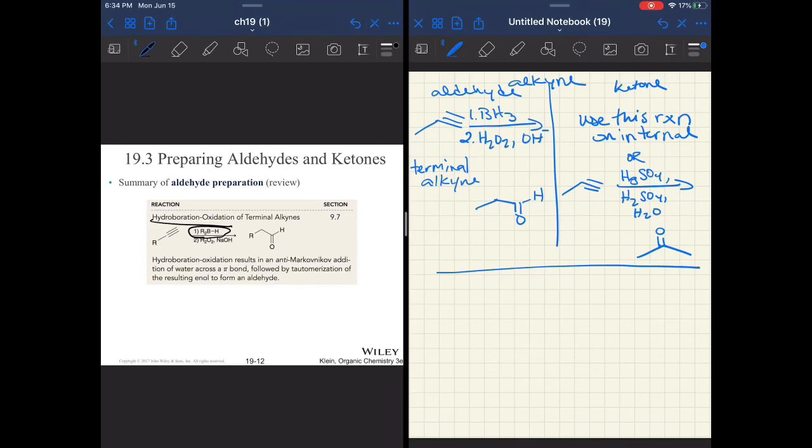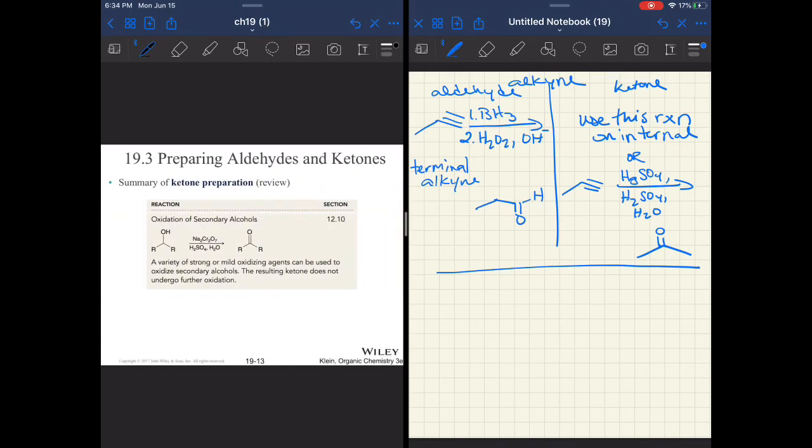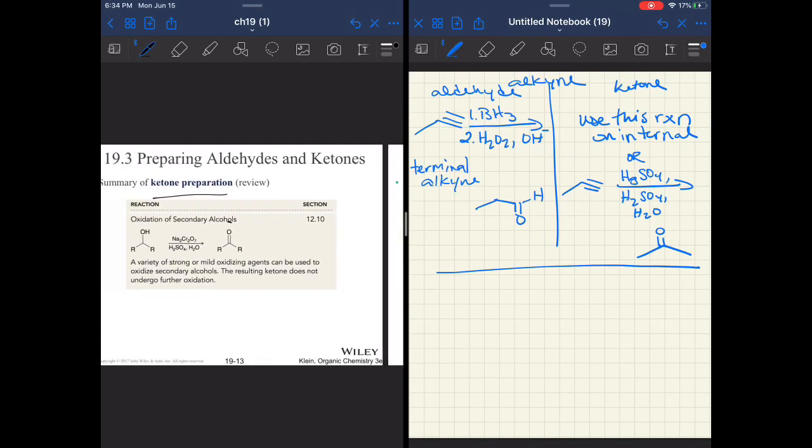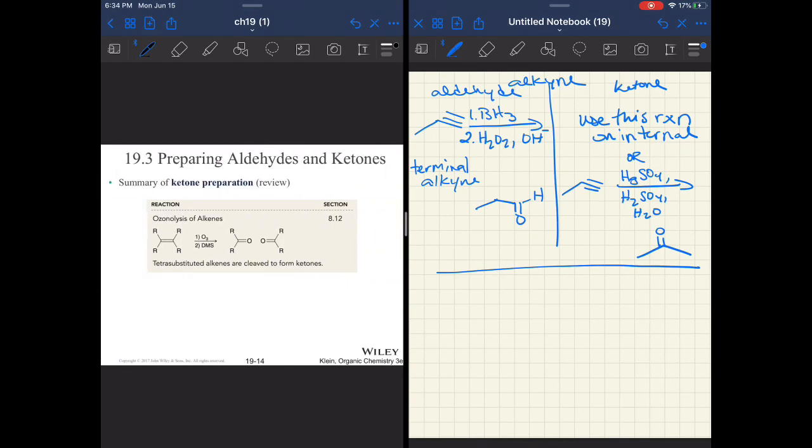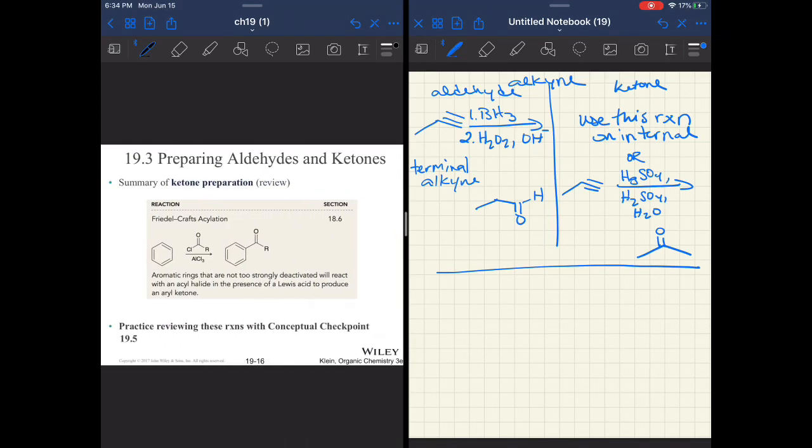All organic one stuff here. So then you go into ketone preparation. We already talked about your strong oxidizing agent. We talked about ozonolysis. We talked about this acid catalyzed hydration of an alkyne. And then I'm not going to review this one with you because we literally just covered it. The Friedel-Crafts acylation. All right, this is another way to get a carbonyl, particularly at the benzylic position. Good things to remember for synthesis.